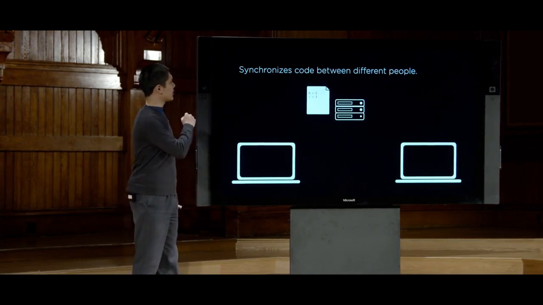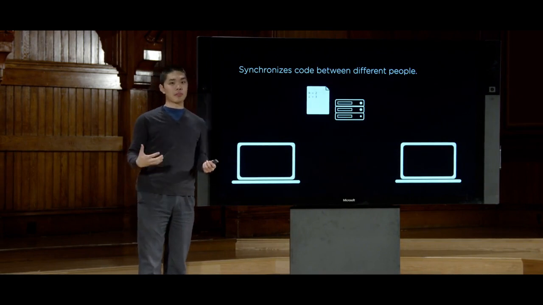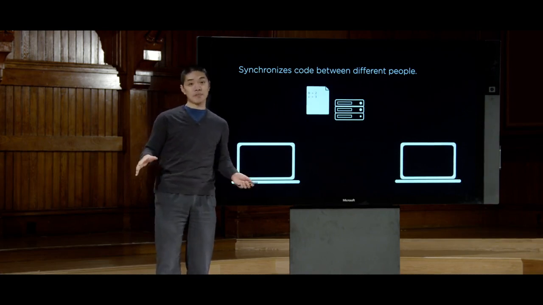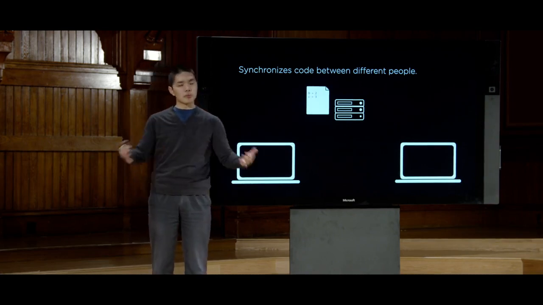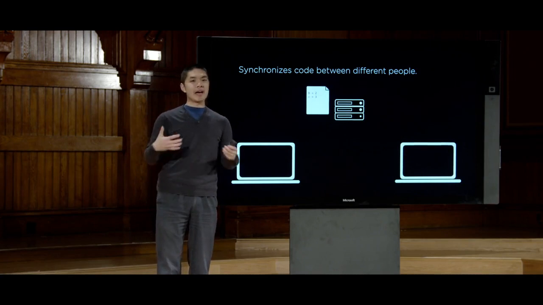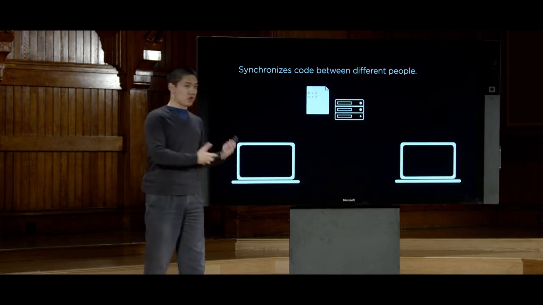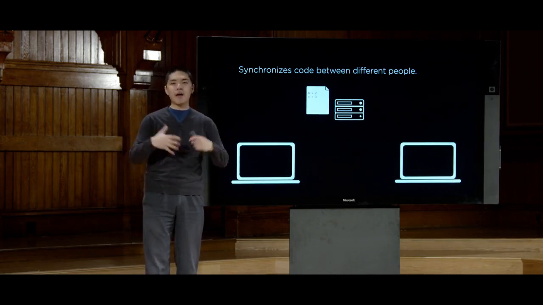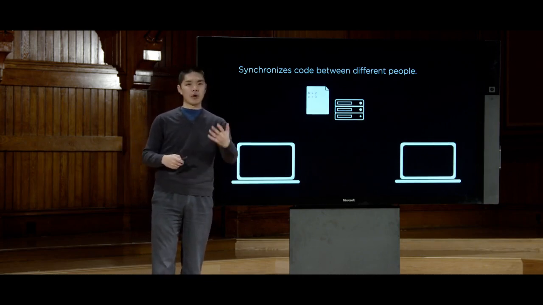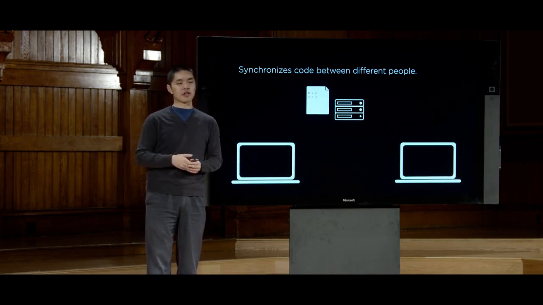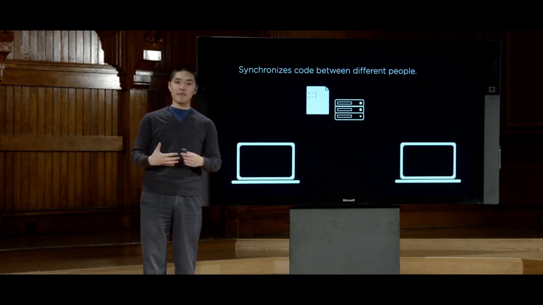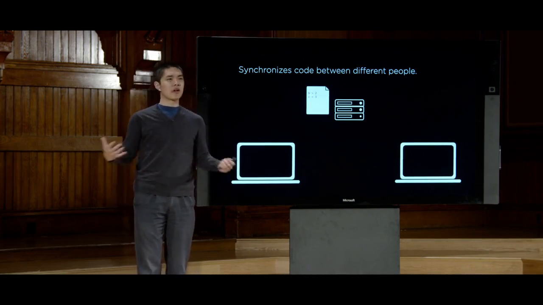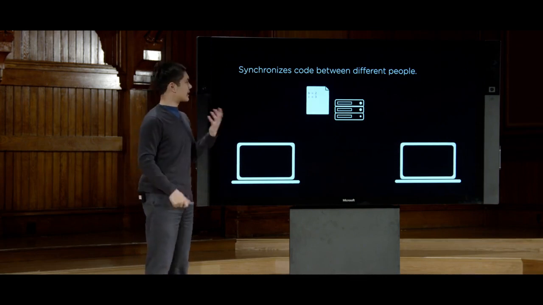Additionally, Git is going to make it easy for us to synchronize code between different people. In larger scale web applications, it's rarely just one person who's working on the entire application. Usually you're working with a coworker or multiple coworkers all on the same application and all at the same time. One definitely tricky part of this process is figuring out how to synchronize your work between different people. If I make a change on my part of the web application, I want to make sure that my colleagues are also able to see those changes and get access to the latest changes that I've made. And then I want to be able to get access to the latest changes that the people I'm working with have made too. So we need some way to keep everything in sync, and Git is going to enable us to do that.